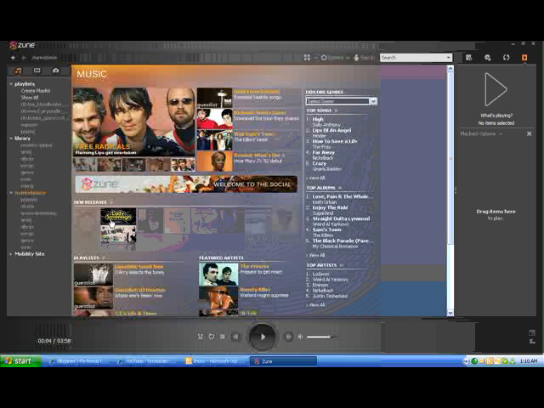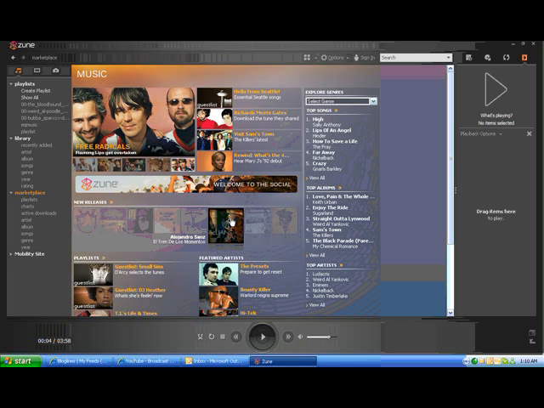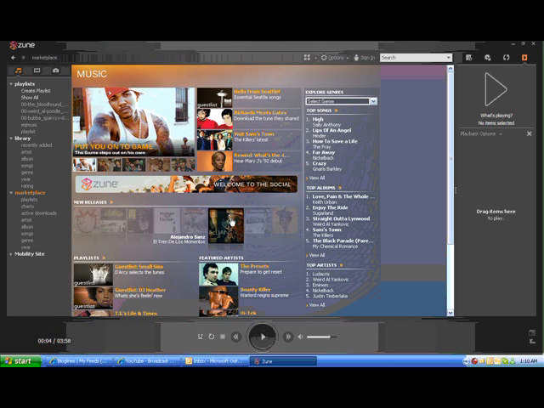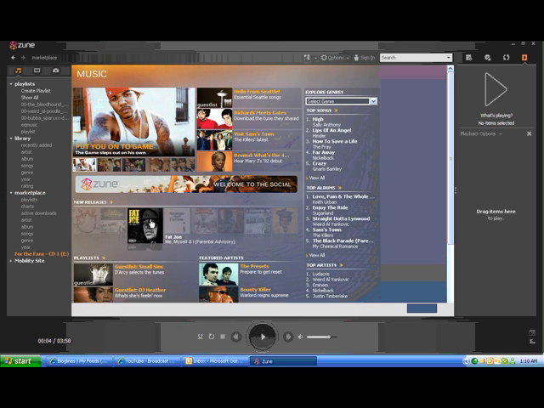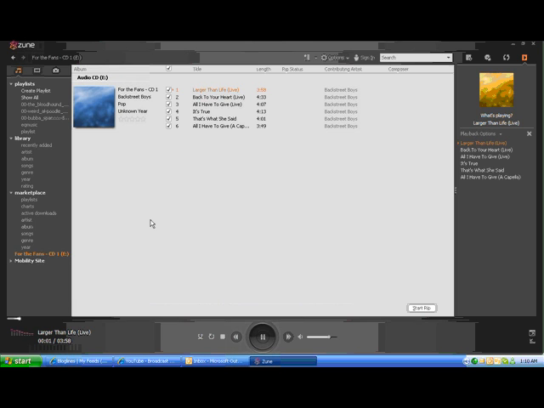Alright, so I've placed the CD into the computer and we're going to rip it now. It should automatically come up with the tracks on the CD, and it did. So now I go down to the orange where it says For the Fan CD1, right click on it and hit rip. That's it.